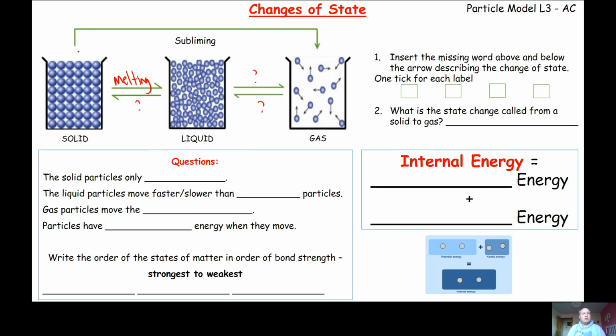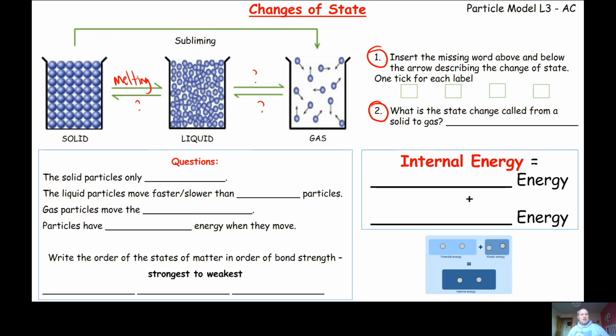You might notice we've added one special one at the top here. Look where the arrow goes from and to. You've got enough to do now to finish off task number 1 and task number 2, filling in the names and answering question number 2. Do that job now. You can pause the video while you're working, and then we can mark the work together when you're finished.